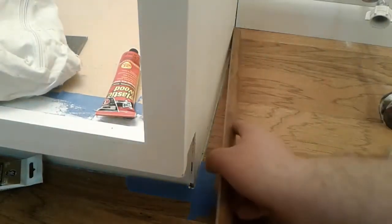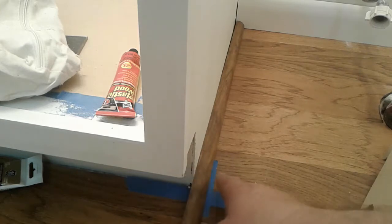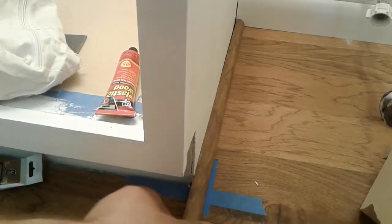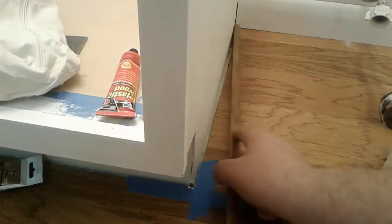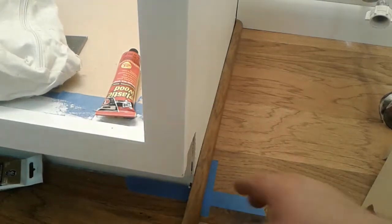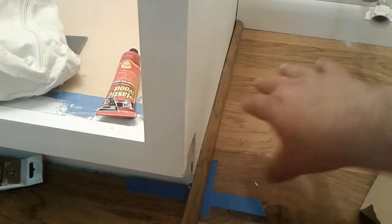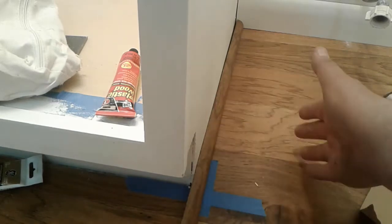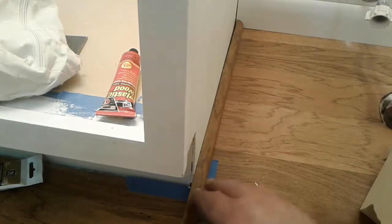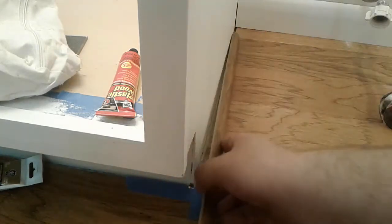So basically, you have two ways that you can roll this quarter round up. You can roll it up so it lays out a little bit flatter if you had a little bit of a gap or you had an issue on the side, or if you really want that profile. You could turn it around and set it up tight so it's very skinny, so it's not noticeable or not in the way. I'm actually going to cut it this way because I really want it to be tight against the vanity. I don't want it sticking out, even though I'm not going to be standing on it or standing by it. I just want it to blend in and be as unnoticeable as possible, without it hanging out there a long ways.